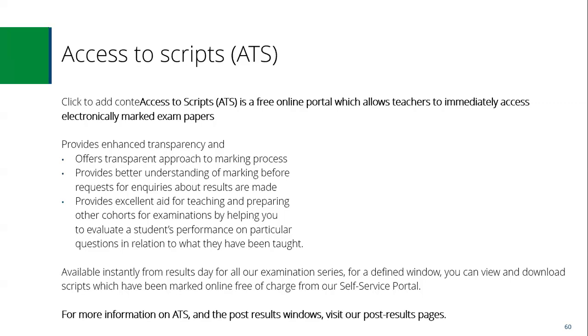It provides excellent aid for you as teachers in preparing other cohorts for examinations by helping you to evaluate a student's response on a particular question in relation to what they've been taught. So you can show, look, they learned this and this is how they responded. It's available instantly from results day for all examination series for a defined window. You can view and download scripts which are marked online free of charge from our self-service portal. For more information on the ATS and the post-results window, visit the post-results page.